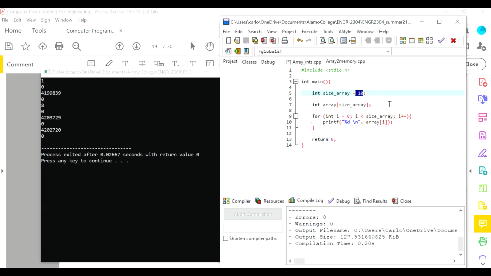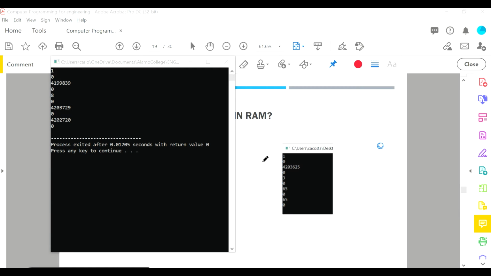Another thing I would like you to notice is that these values are not the same as the values I obtained the first time I ran this code days ago. That is because since then I've turned off my computer or restarted the computer and I've used the memory for other stuff. So again, since I didn't initialize the values in memory, the compiler is going to assign whatever is in memory at the current time. So notice that some of them are completely different, and that is exactly what I mean.